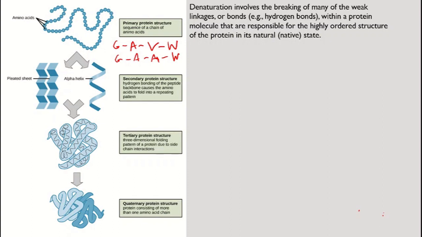Secondary protein structure refers to the alpha helices and beta pleated sheets, and this is really parts of the amino acids that form intermolecular interactions with one another and form these different conformations. Generally speaking, alpha helices and beta sheets are the most common forms of secondary structure that you're going to run into. Now that we understand secondary protein structure, tertiary structure is very similar, except instead of referring to the intermolecular forces of the backbone, it's talking about the R group.